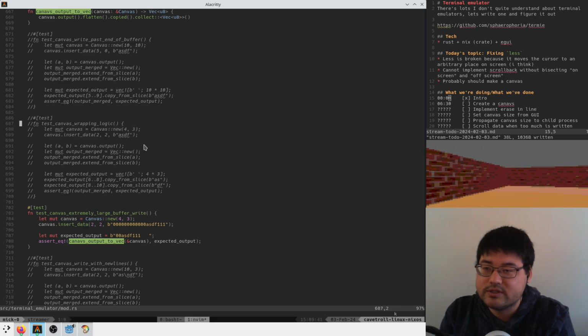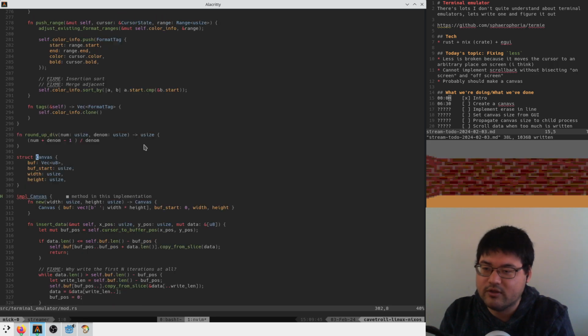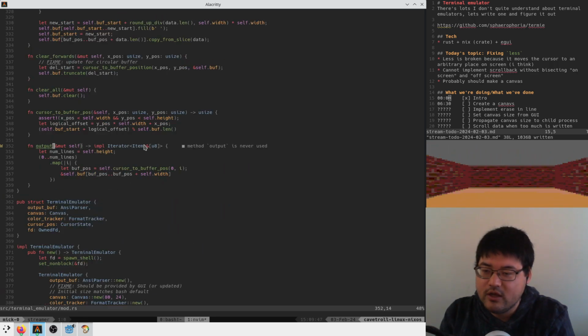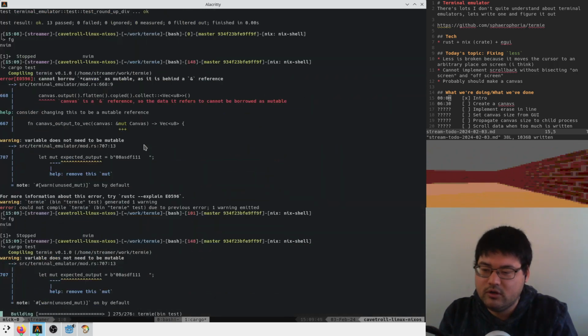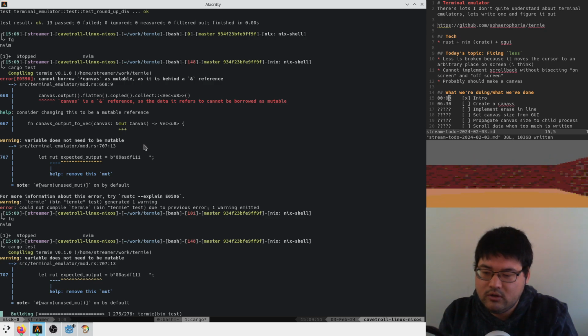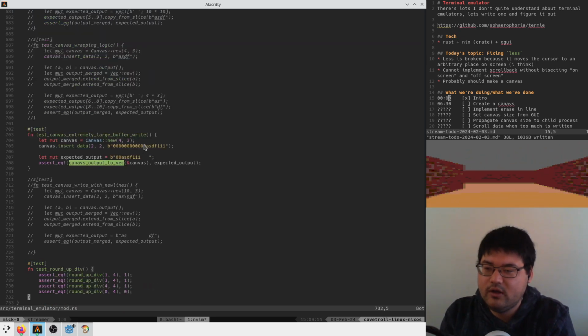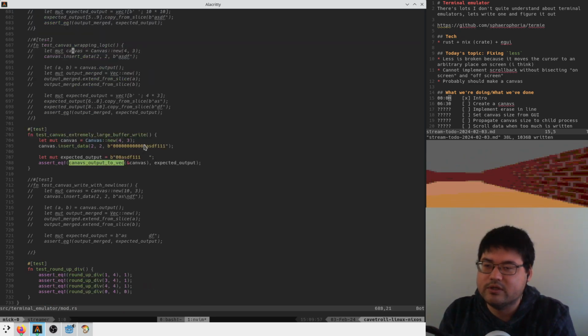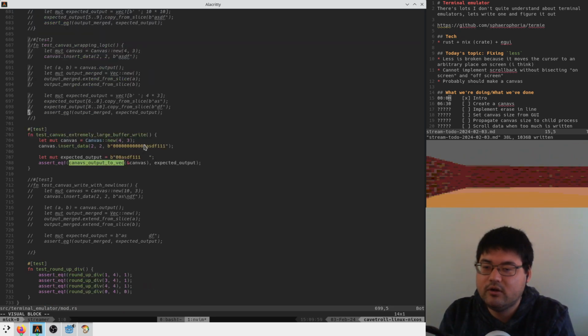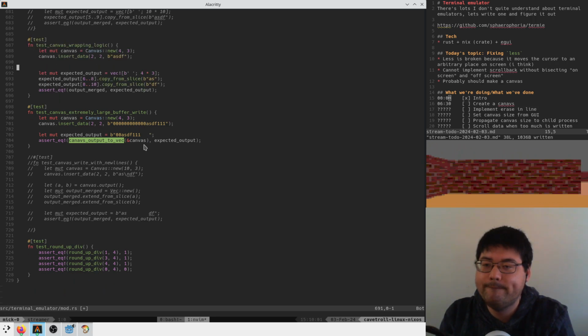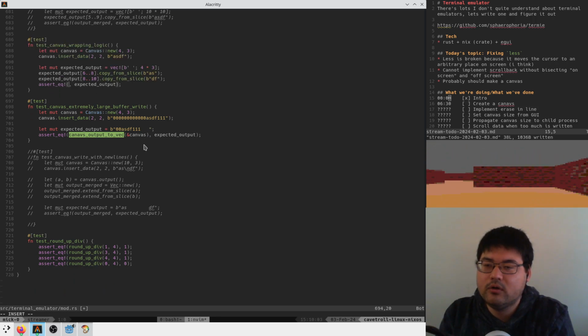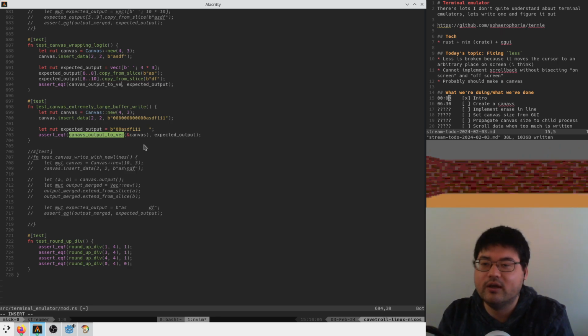Close. Except that it needs to be mutable, I think. I think we can just go back to this function and say, you don't need mut. All right. That seems like it's working. And now the rest, we can just apply the same thing. Canvas output to vec. Canvas.